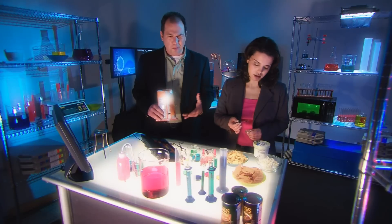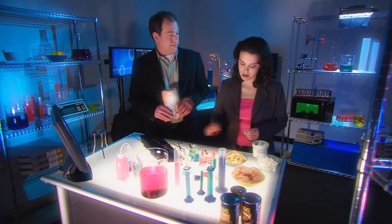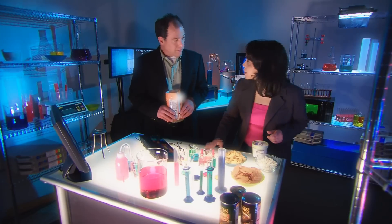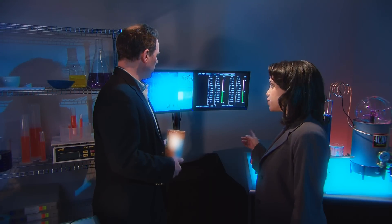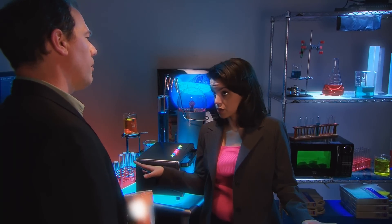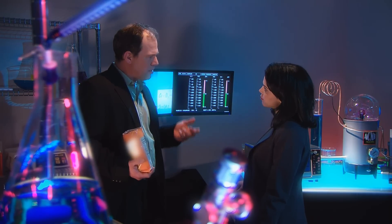Consuming too many calories per day can lead to obesity and being overweight. Here's what doesn't add up, Derek. I'm getting a calorie reading of 150 calories for one serving of Exhibit A — vanilla ice cream — while an identical serving of fruit juice pop is only 60 calories. The same serving size of the frozen juice pop has almost a third of the calories of Exhibit A. That's right. Then let's call the juice pop Exhibit B. Good idea.